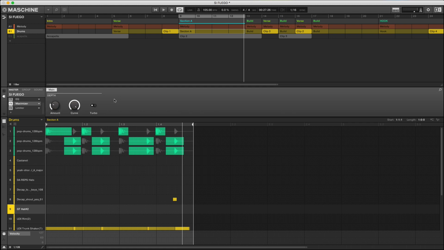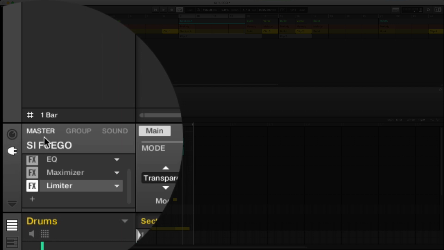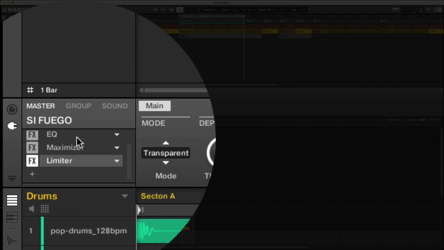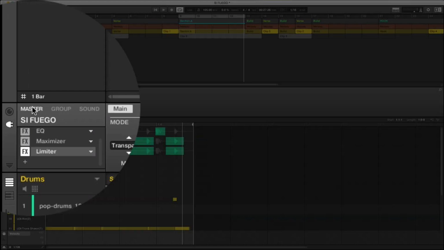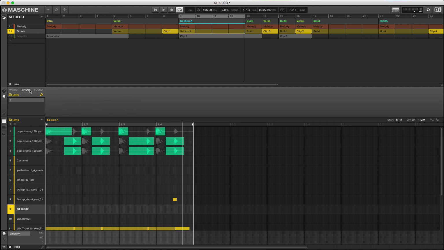And one last thing before I let you guys go, I do want to note this here, right? So the limiter, you want to be very cautious with the limiter because it does introduce some latency. And latency is not really good when it comes to producing because you want your stuff to be in time. So I recommend that when you use these plugins, especially with the limiter, make sure you use the limiter on the master channel here. And when I say master, is right here. This is what I'm talking about, the master, because these plugins can be instantiated on the sound level, the group level, and the master level. And when you use them on the sound and group, you can definitely sidechain like I did with the compressor video. So if you haven't seen that video, definitely go back and watch that and you'll see exactly what I'm talking about.